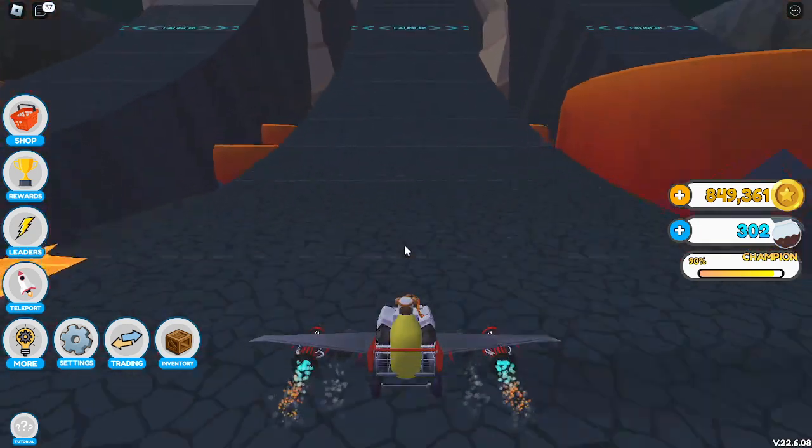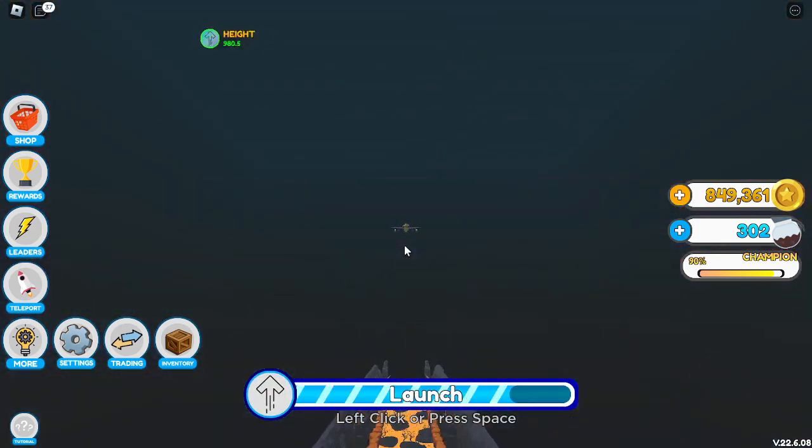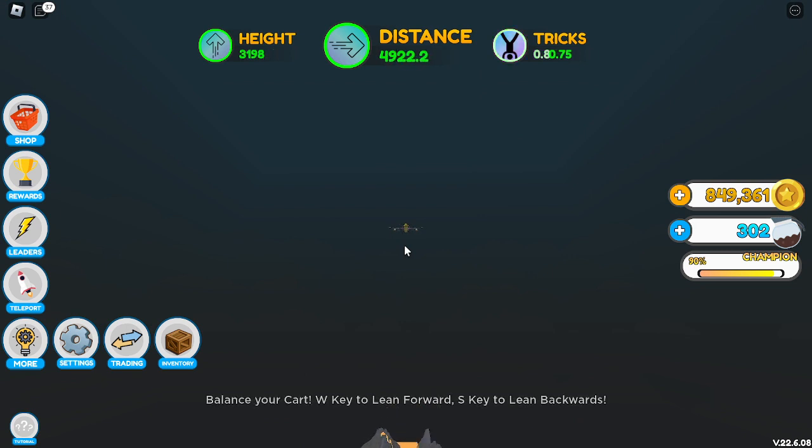Well, that's going. Magic momentum? That's going towards seven. U, T, and E. So for a backflip, let's go.